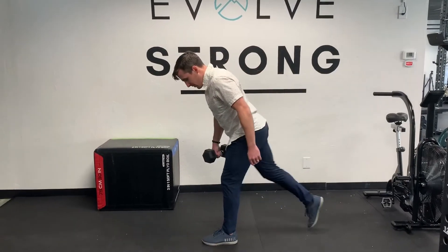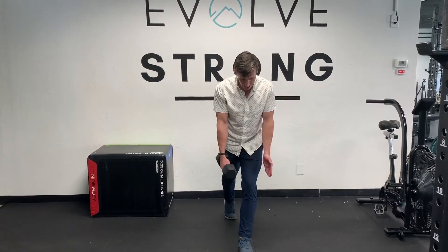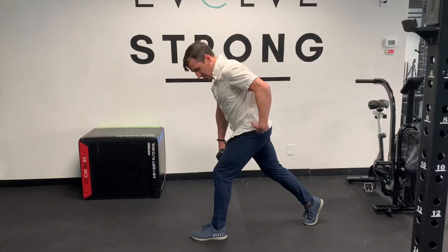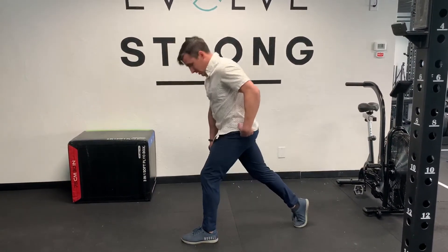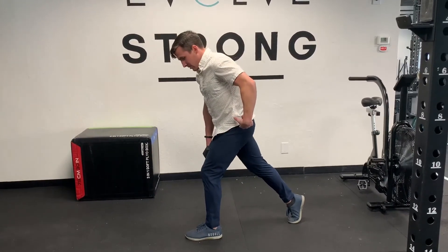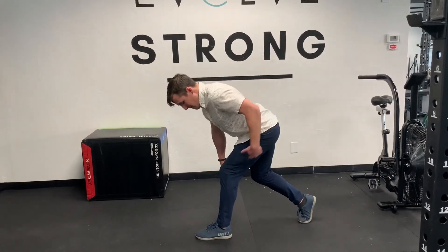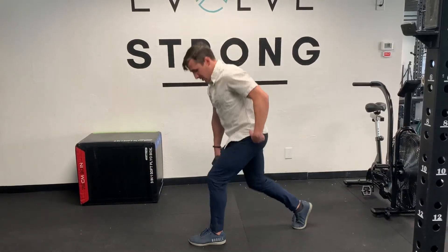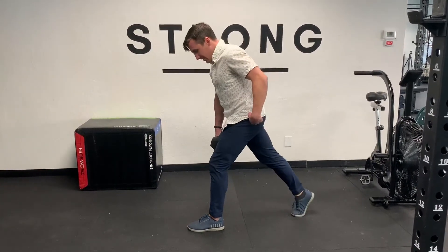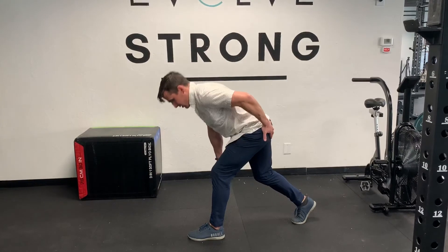I'm going to show from the side. Away from the wall I'll be a little less stable. I want my feet roughly hip width, if not a little narrower — I don't want to be kicked out all the way. What you should see is that this hip as I go down actually travels slightly back and then up. I don't want to do what I call tipping over the top, which is just coming forward, because then most of the motion is coming through my back. So I want to allow this hip to travel back slightly. My knee follows the hips, meaning I'm not crunching forward. That's a mistake I see — people get crunched up where the back knee comes forward and the front knee starts to drift forward. The knees stay pretty soft and I'm feeling it right through the hamstring. Then I squeeze the glute to come up.